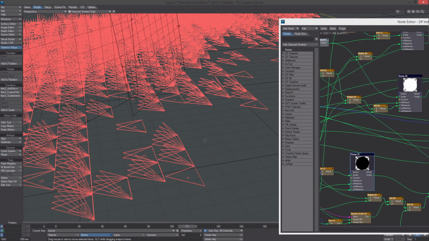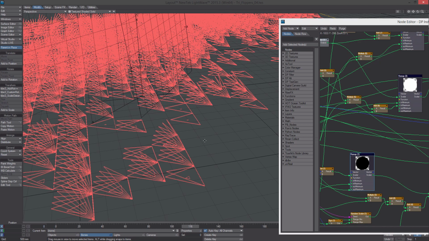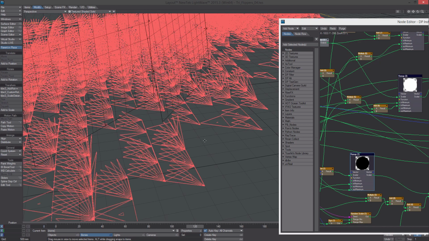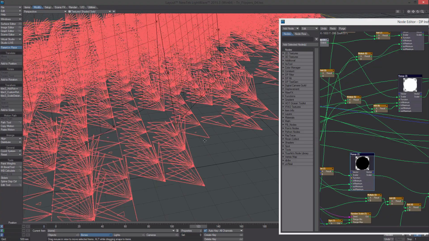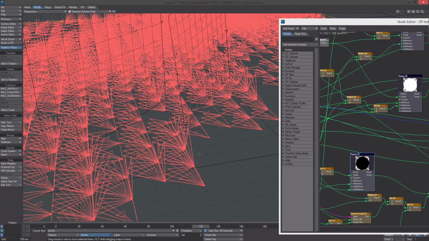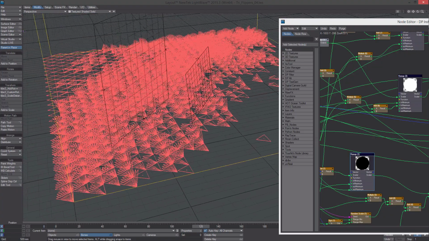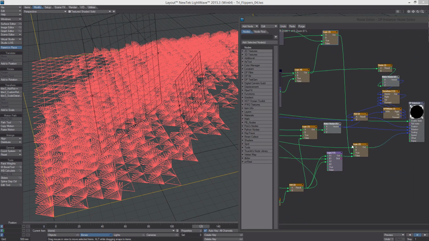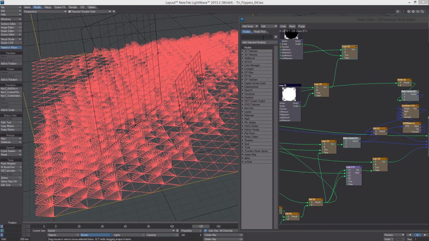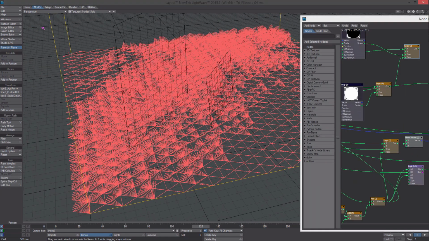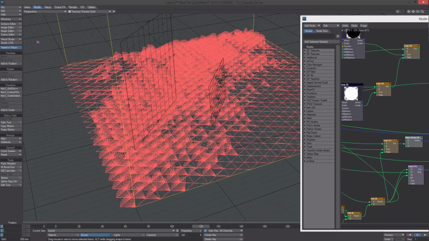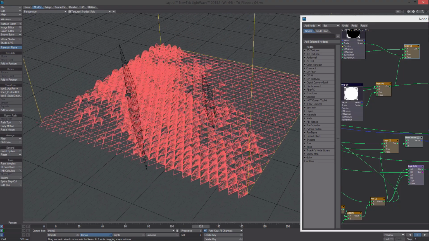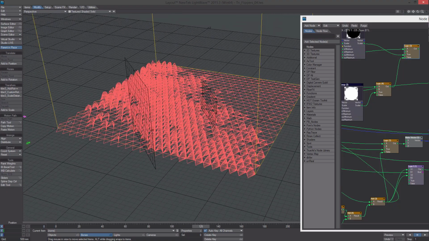So I'm just checking that the scale still works as expected, even though we changed all the rotation and the number of instances we have there, and it is still working as it's supposed to. It's just important to make sure that everything's working as expected before I move on to the next part. So that's pretty much it. That's it for that part.